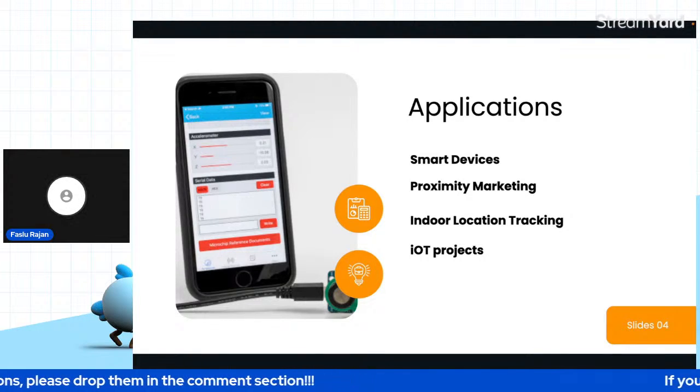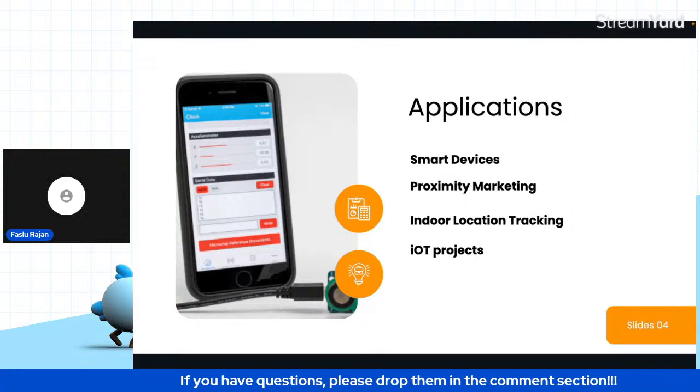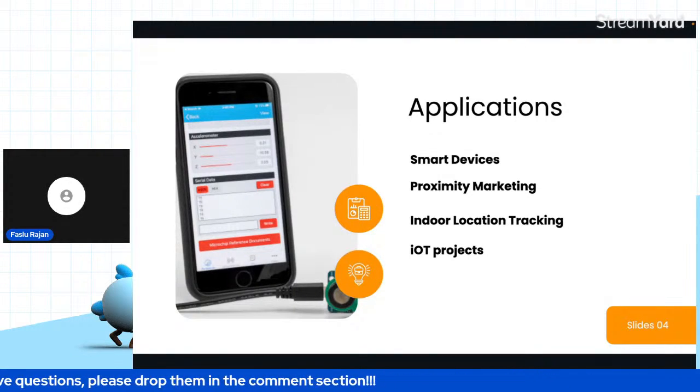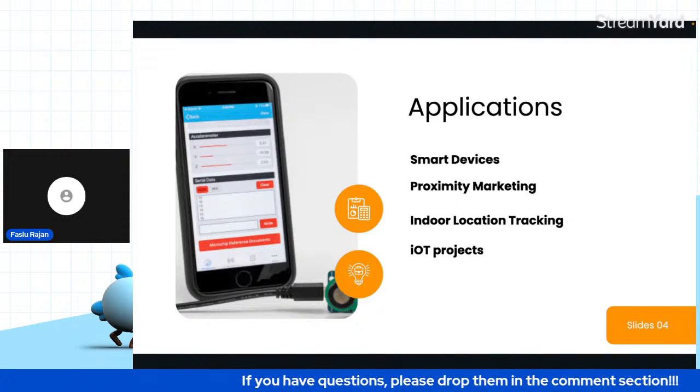And IoT projects, as an engineer or in any courses, any different works, any personal works, we integrate with IoT works, right? IoT means embedded systems, right? In that case also, instead of wireless Wi-Fi or other things, we can also use BLE technology. So yeah, that's how it works.